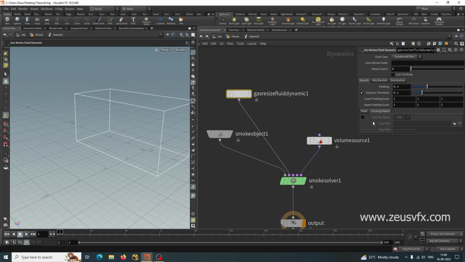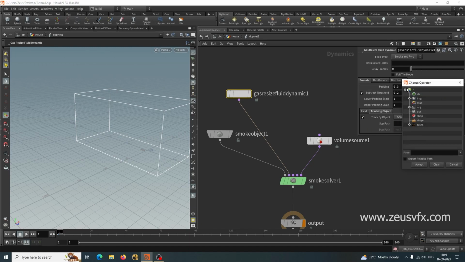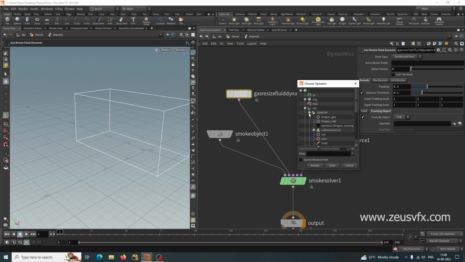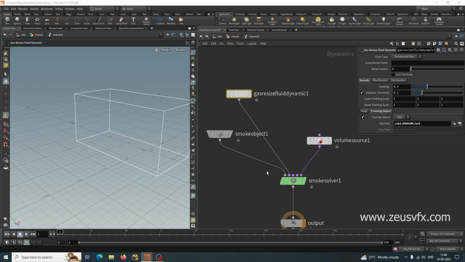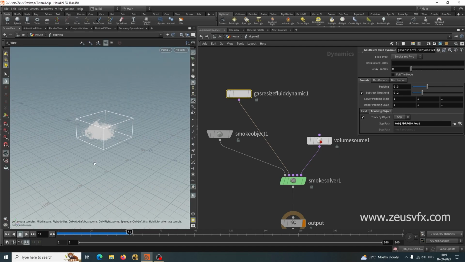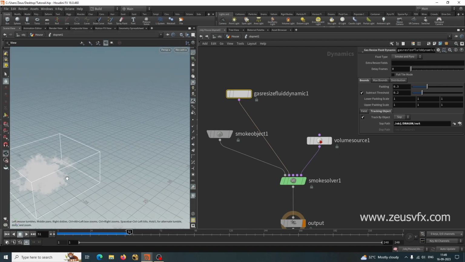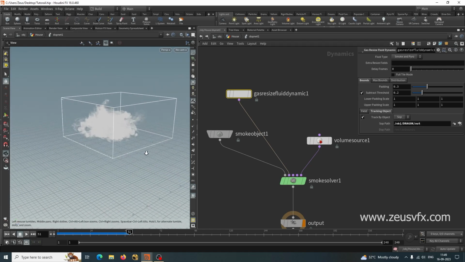You can use track by object. You can use your geometry, which is our dragon. It will be much faster because it's not calculating every single pixel.